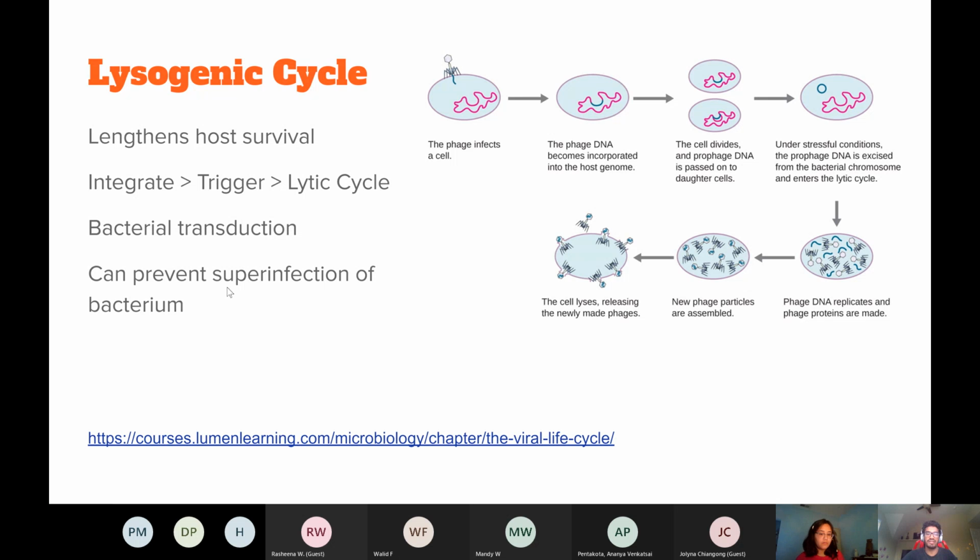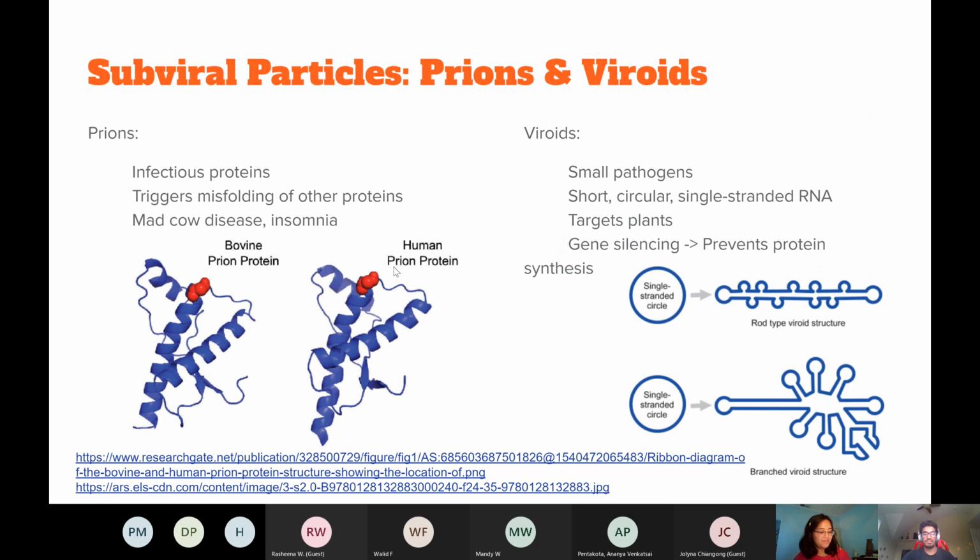The key thing about the lysogenic cycle is that there are some proteins that the virus will leave within the bacterial cell. And these proteins prevent other viruses from infecting the same bacteria. So they're like monitoring proteins. They monitor for any stress that the cell is going through, and they prevent the bacteria from being infected by any other virus, because they're trying to stake their claim on this cell to reproduce. And with that, we will move forward into subviral particles, where Karen will take over.